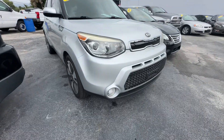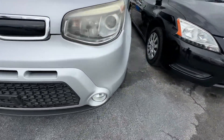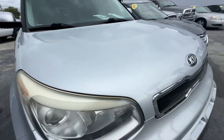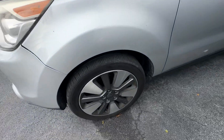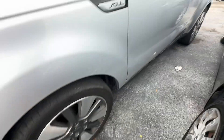Front bumper looks real good. Grille looks to be in really good shape as well. Headlight has a slight fade at the top, but still in pretty good condition. Second headlight looks good, same thing. No major chips, one or two here and there. Front fender looks good, no scratches, dents or dings. Front wheel looks good, no curb rash, and I'll call the tires almost brand new all the way around.